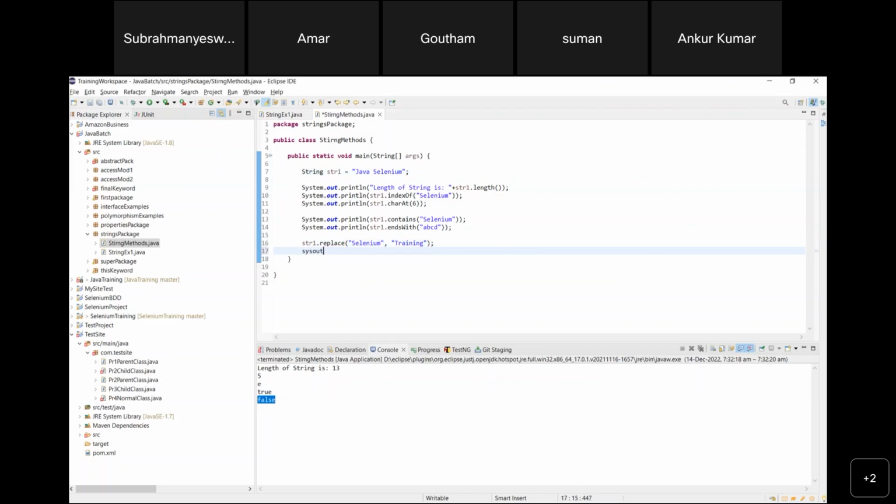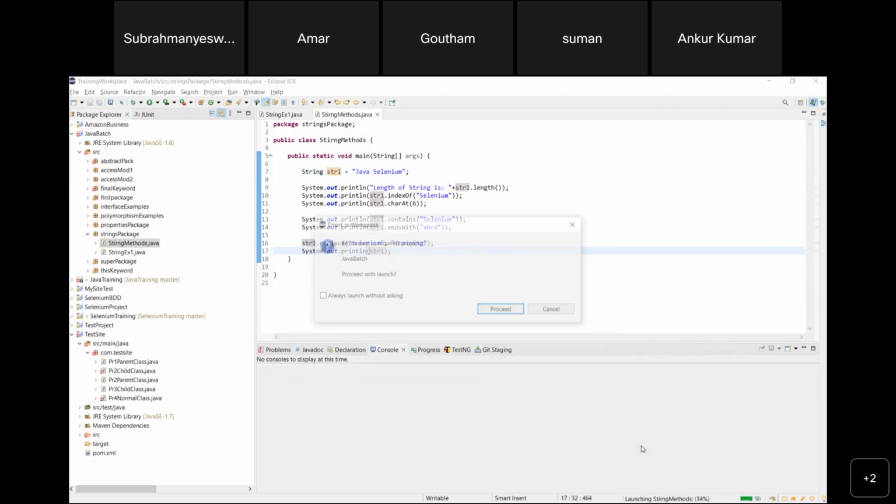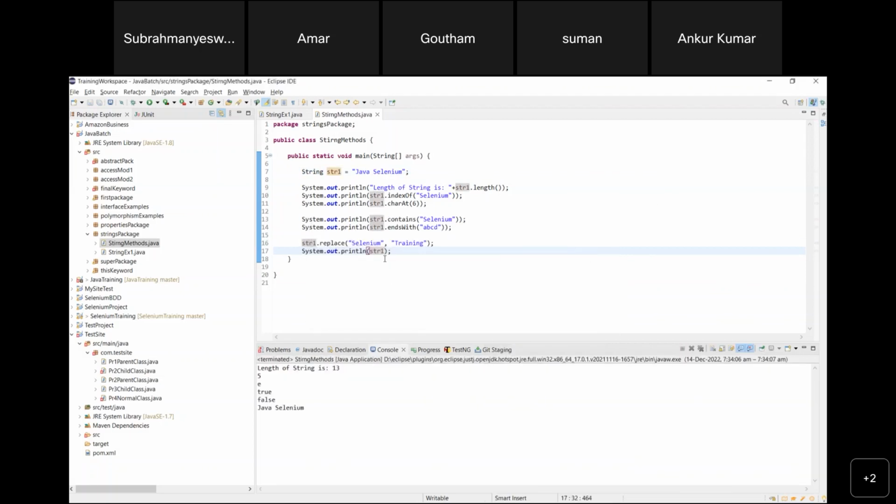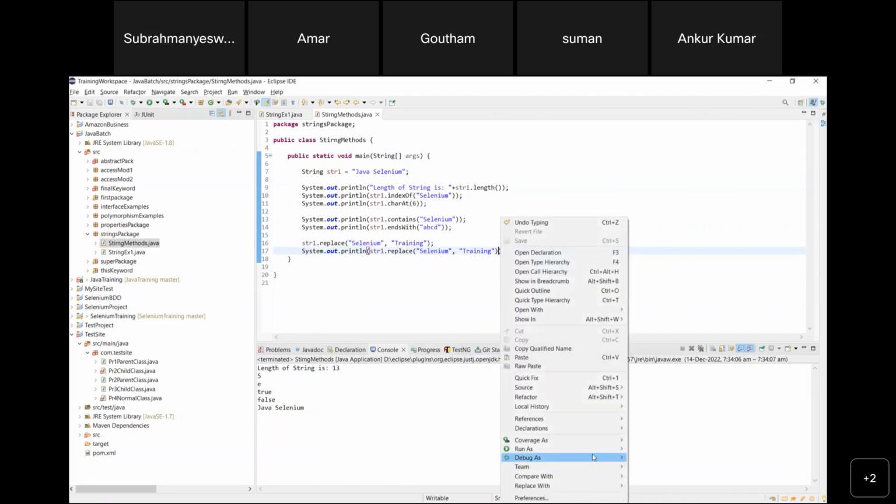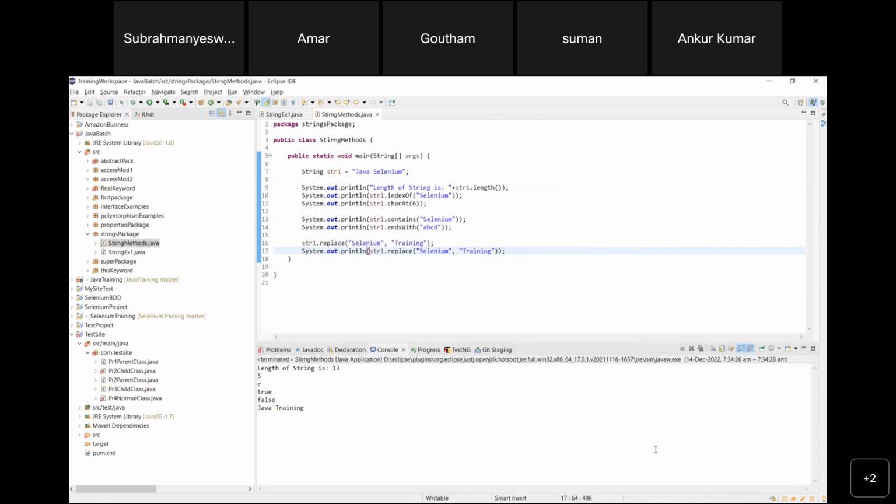If I print this one, System.out.println(str1), run as Java application, it is still the same. So either you have to assign it to a new variable, String str2 equals this, and print System.out.println(str2).